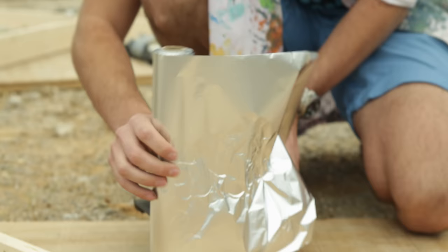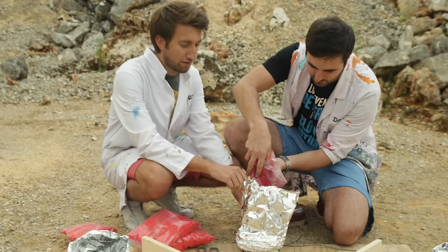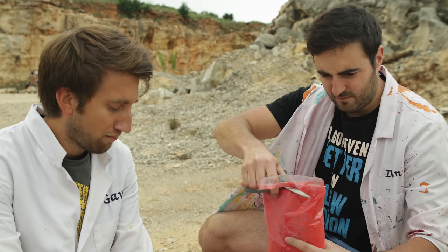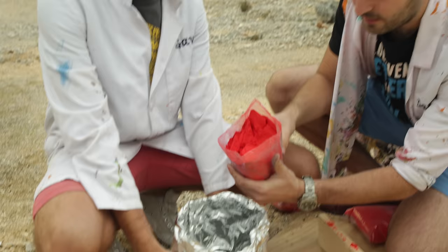How exactly are you doing this? Just wrapping around twice? So what you have to do is wrap around twice and then sort of squeeze it into the middle like this so that it's quite tight on the actual airbag. I've just now suddenly realized — that is a lot. The extent of the mess we're about to make. We can't let this tip over. Like that alone would be too much mess to clean up and we've got 23 more to fill. I'm a bit nervous. Oh, me too. I'm nervous that they won't all go off — like what if they're not connected properly? How have we messed this up? Oh, this one's a bit bigger.